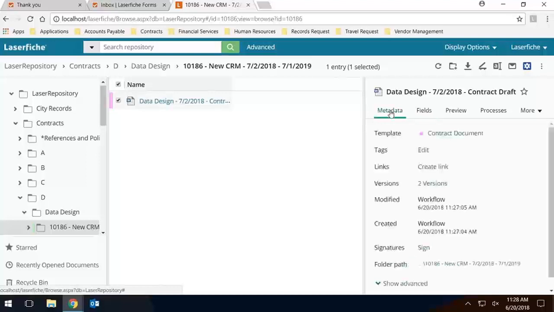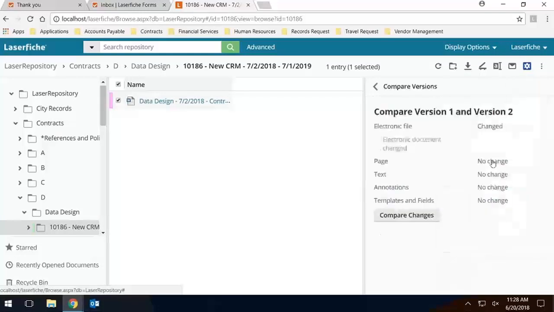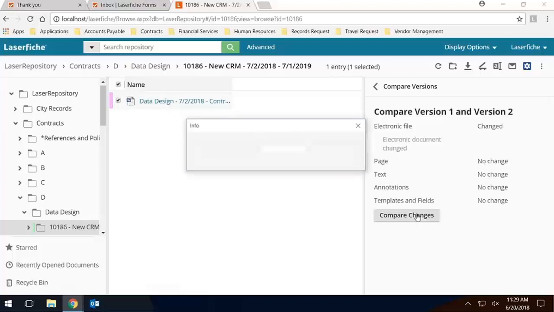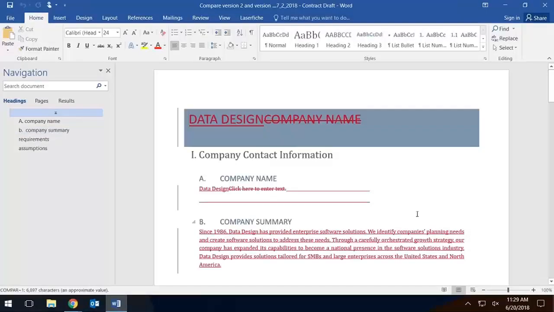And in particular, I want to show you those 2 versions. So we can go into here and click the 2 versions, and these are some quick changes that you can see. And once I select those, I can actually go in and see what was changed. And what will happen now is that it will open this document in its native application, and in this case, it's Microsoft Word. And as you will see with the Word doc, it will show a redline version of all the edits that were made between the template and the first version.